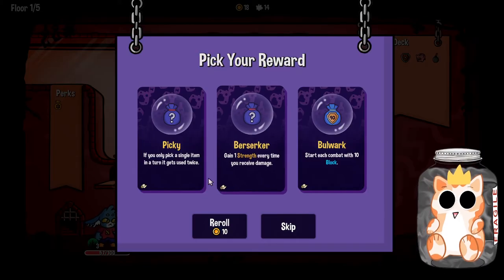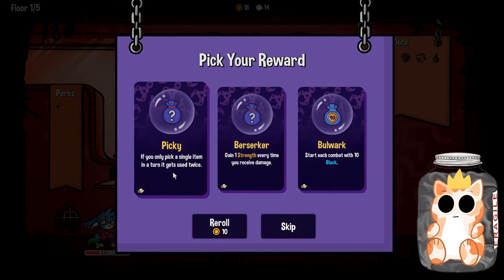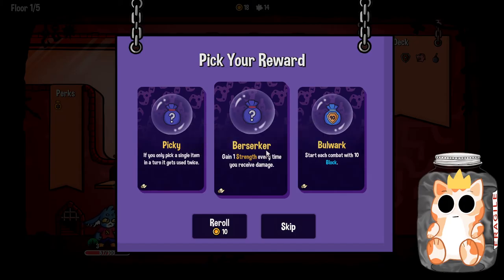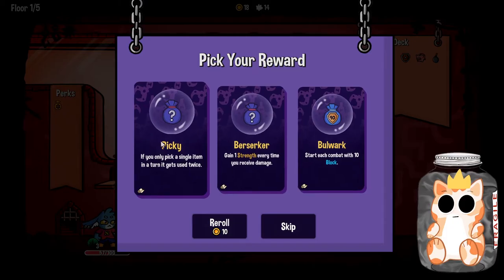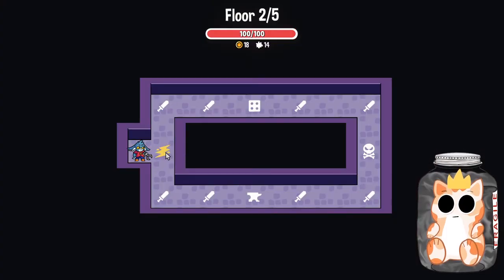Oof. My heart. If you pick up only a single item, in its turn, it will be used twice. Ooh, okay. Gain 1 strength every time you receive damage. Start each combat with 10 block. Give me picky. Because that has the big items.